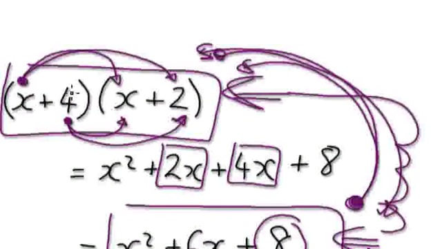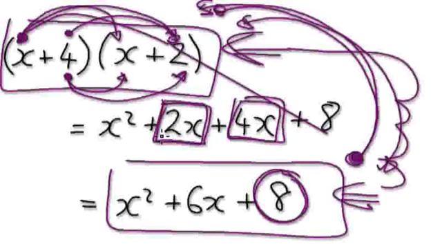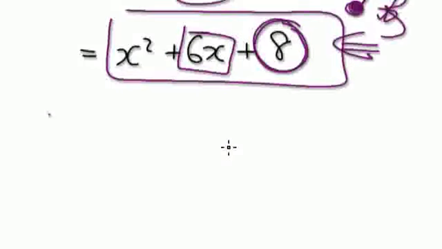Up here, you know that 4 times 2 will give you 8. So you've got to look for two numbers which, multiplied together, give you 8. But the thing is, look at this bit here. You've got this plus this. Because here you're going to get x times 2, that will give you 2x, and then 4 times x will give you 4x. When you add these two together, it gives you 6x. So when you're given this here, you've got to look for two numbers which when multiplied together give you 8, and when added together give you this.